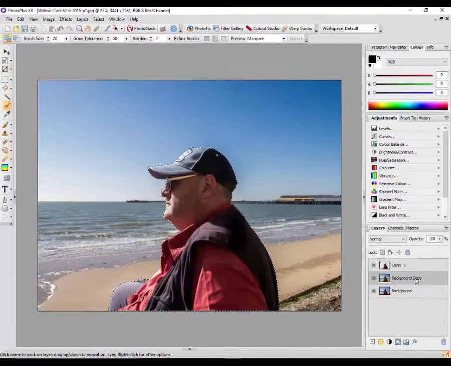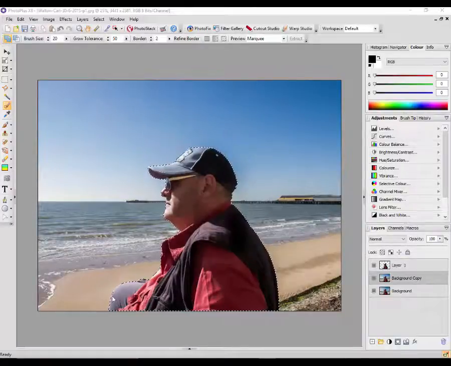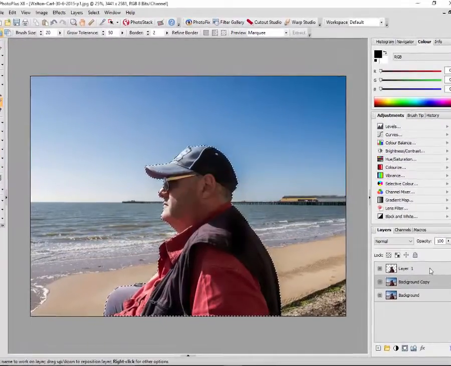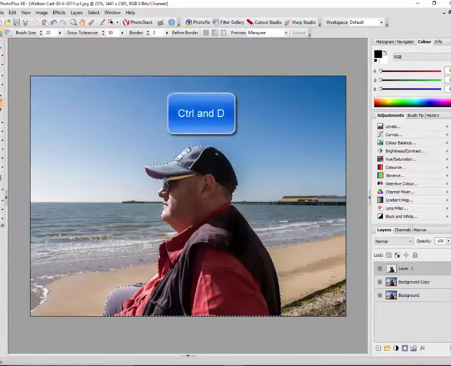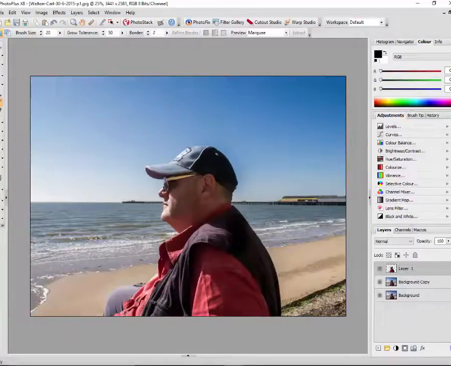So what I need to do first is to remove the selection area with the marching ants. So I need to come up again to the top layer to highlight it, and then press Ctrl and D to remove that selection area.